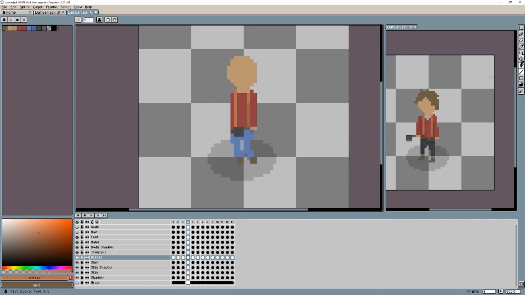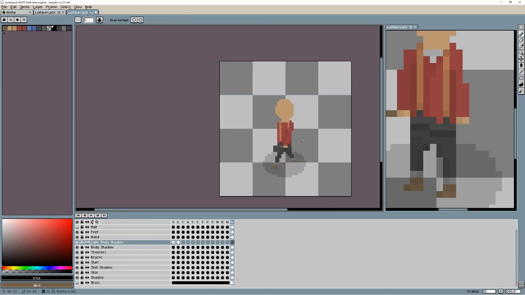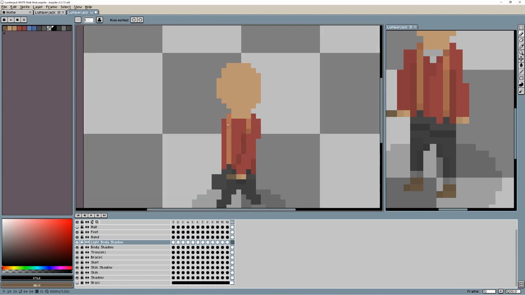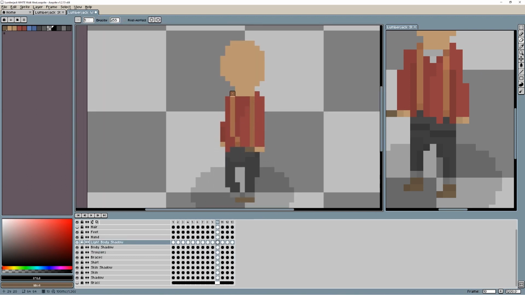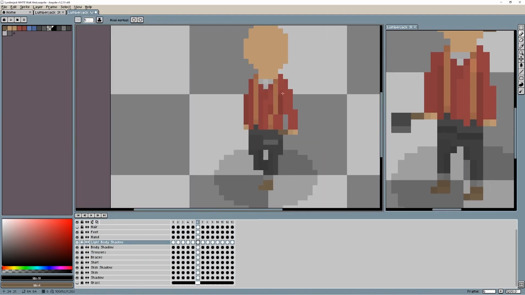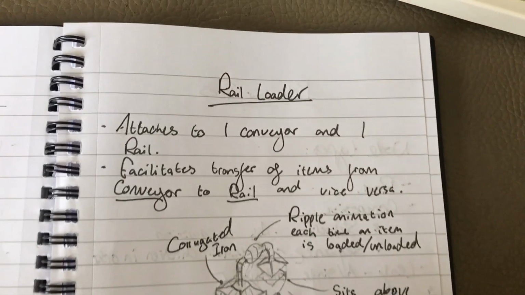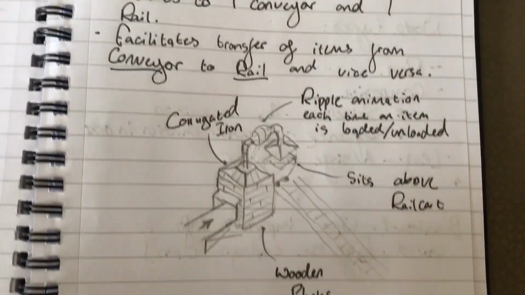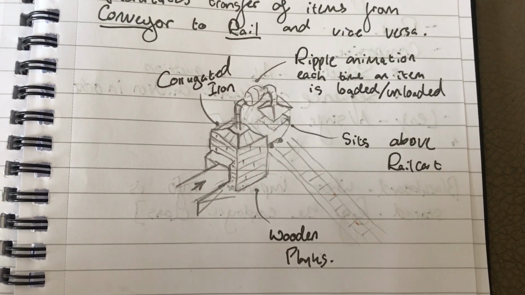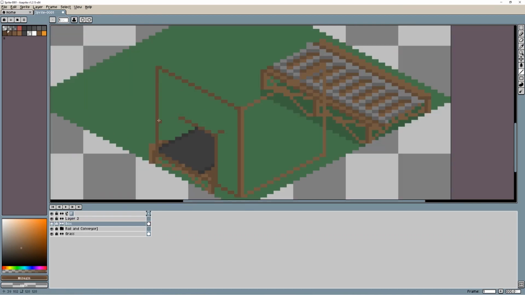The problem with redesigning the Lumberjacks though was that they had to be reanimated. The final result looked like this. Right, so next I moved on to creating the new machine. This one is called a rail loader and will be used to connect a conveyor belt to a railway, attaching to rail carts and transferring items from the conveyor to the rail cart.